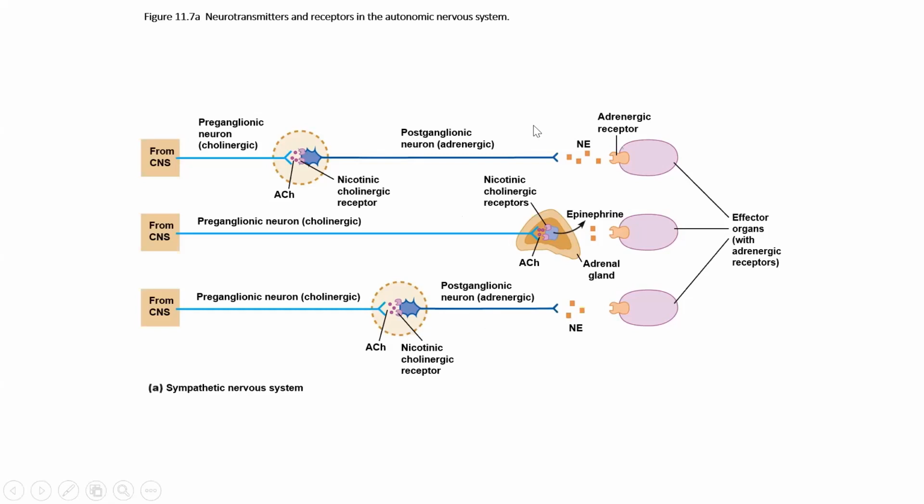Really important image, guys. I encourage you to take this image, try to recreate it on your own from your understandings, so not looking at it or just memorizing it, but try to recreate this image from your own understanding. And I encourage you to also combine this image with that first schematic that I talked about. So be able to put those 2 concepts together. So the anatomy, and then add on the neurotransmitters and the receptors.